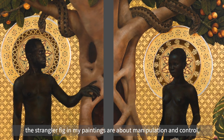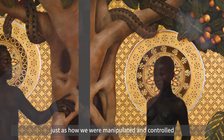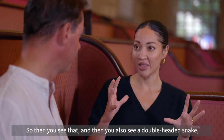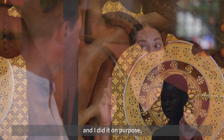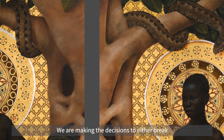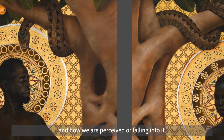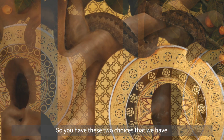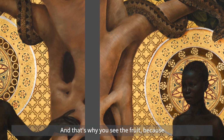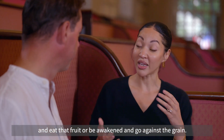So the strangler fig in my paintings is about manipulation and control, just as how we were manipulated and controlled, and that we needed to become that host in that sense. So then you see that, and then you also see a double-headed snake, and I did it on purpose. This double-headed snake represents the duality. We are making these decisions. We are making the decisions to either break from this traditional belief and understanding of us and how we are perceived, or falling into it. So you have these two choices that it has to start with us. And then therefore, that's why they're looking at each other. And that's why you see the fruit, because it's easier just to follow along with society and eat that fruit, or be awakened and go against the grain.